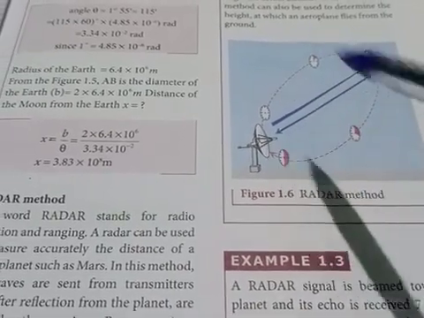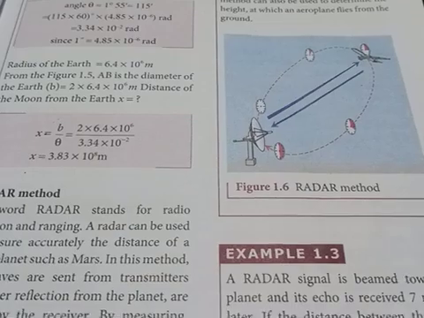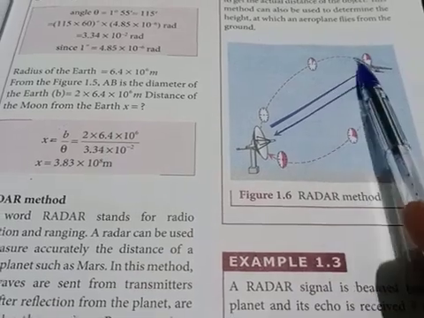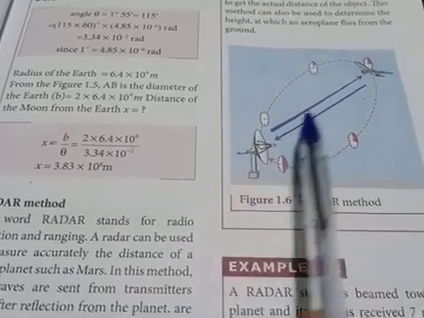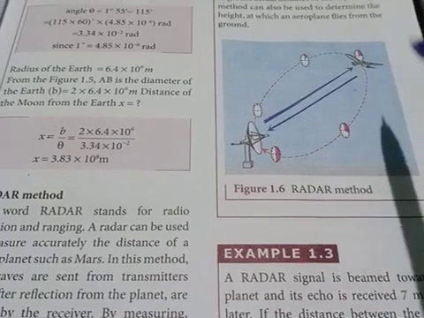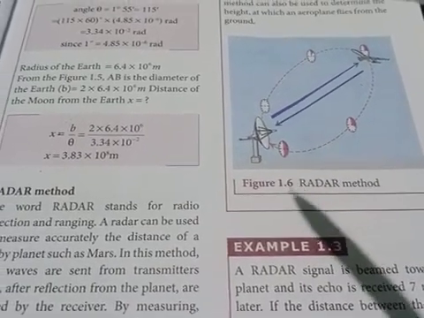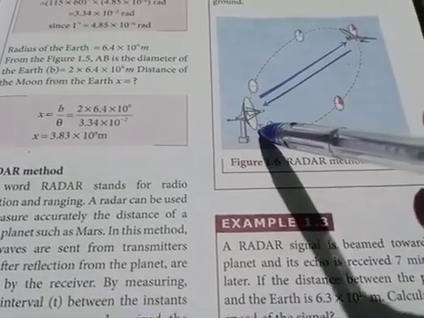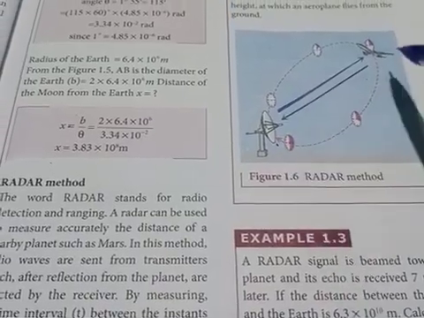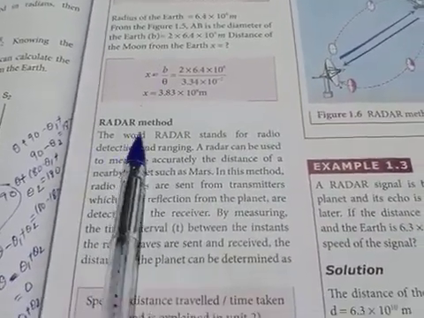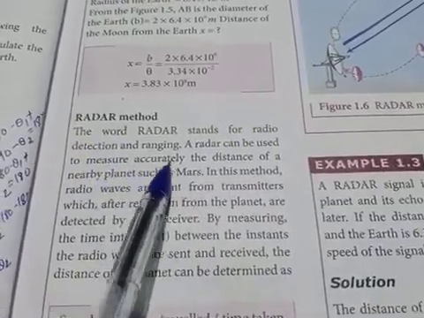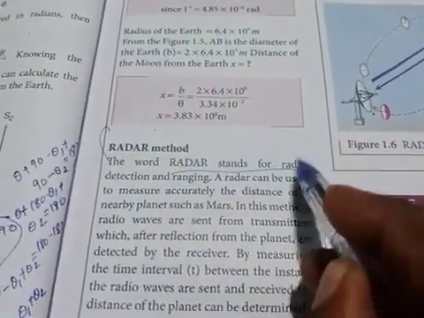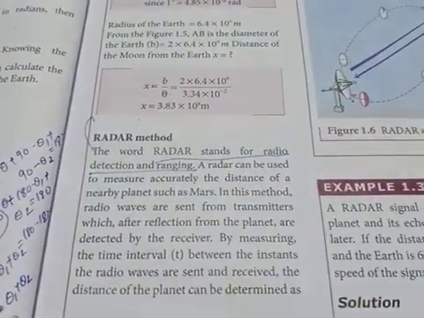So you know that now by using this radar system, the flight position and all is found. Not only the flight position, but planet position, and how much distance it is far from the earth and all, is found by using this radar method. This is what radar means. The word radar stands for radio detection and ranging. This is also another important question. Radar stands for radio detection and ranging.